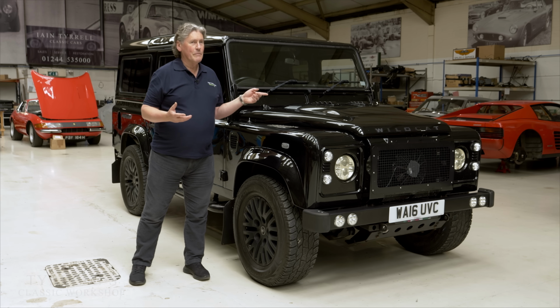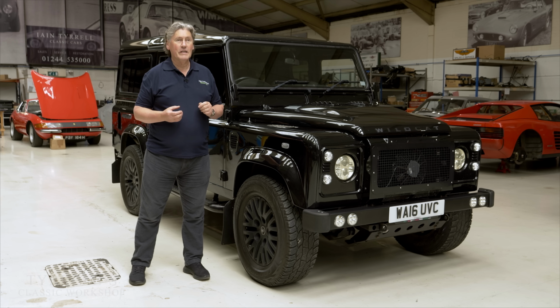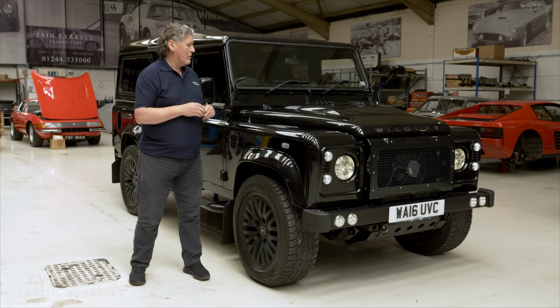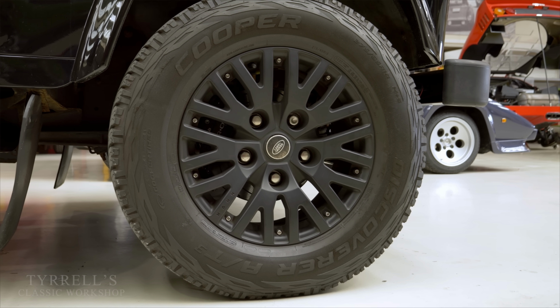Actually it was quite interesting because whoever had last worked on this hadn't actually put two of them on properly. So we've had to fit a set of new spark plugs because they'd only been getting half a spark really and hadn't been working properly. So it's very happy now. Back on eight pots.